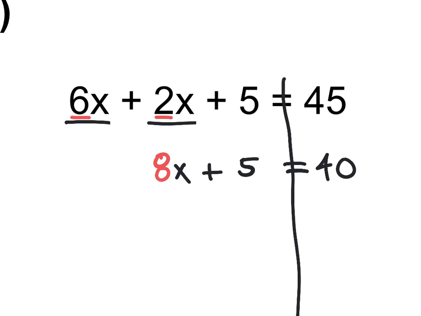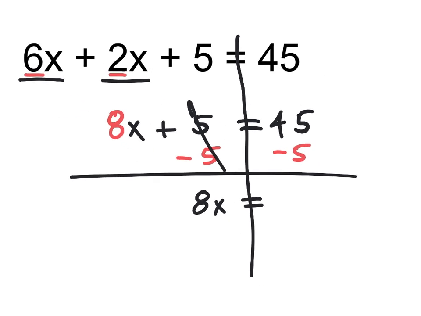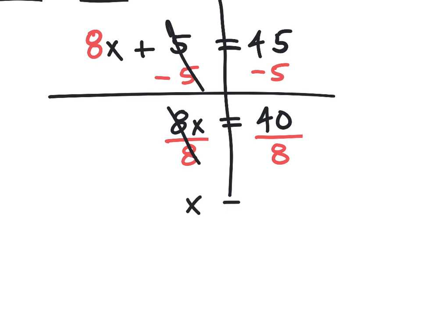I'm going to move this 5 first, and I'm going to subtract 5 from both sides. All right? Next step, that's going to cancel out. Drop down our 8x. And then we've got 40. That's a 45. Sorry, I keep screwing this up. All right, so 45 minus 5. And that's going to give us 40. Okay. Now, 8 times x equals 40. Opposite of multiplying by 8 is dividing by 8. So that's what we've got here. Now the 8's divide out, drop down my x. 40 divided by 8 gives me 5, okay?